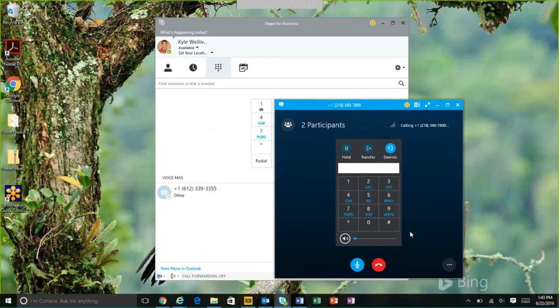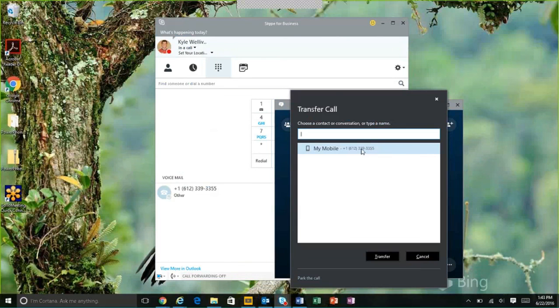So again, when I'm on this phone call with this person I want to talk to, a lot of times people are always asking me, can I transfer these phone calls? And again, yes. Let's just say that you are making a phone call and you want to transfer that phone call to your smartphone because you're about to leave the office. You can, of course, transfer, or your receptionist.